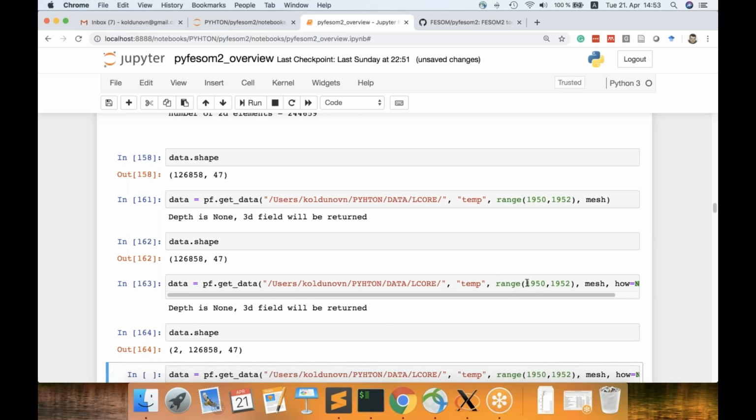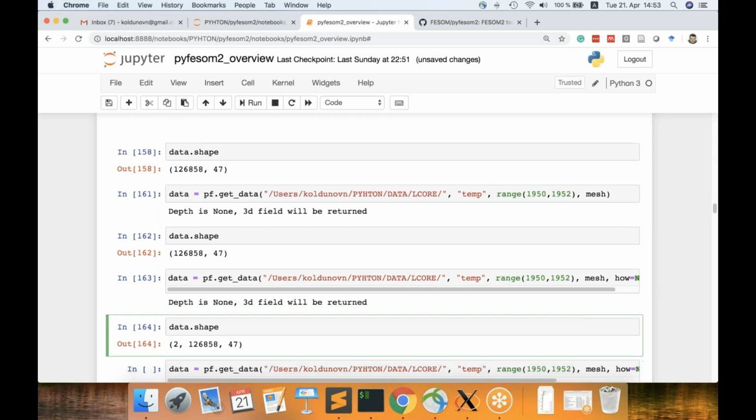Please note that here we specify 1950, 1952, and you have only 2 years in return. The reason is that it's different from pyfesom's interp. Here we are in the Python world, so the last number is not included in the range. That's why you only get 1950 and 1951. You have to remember that.